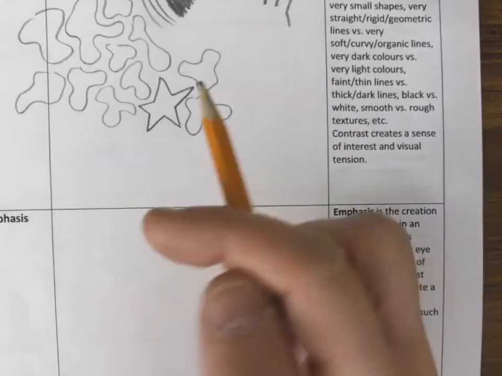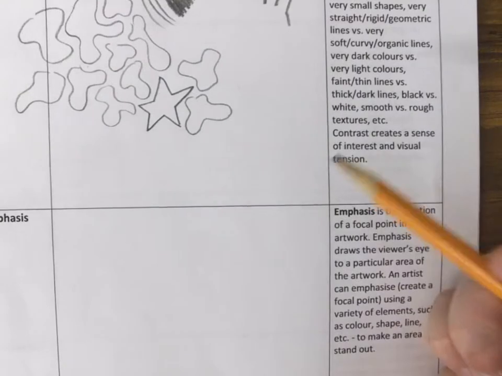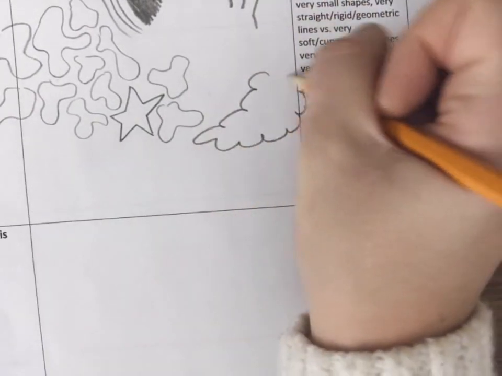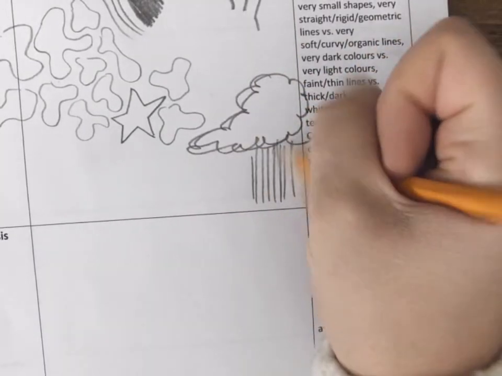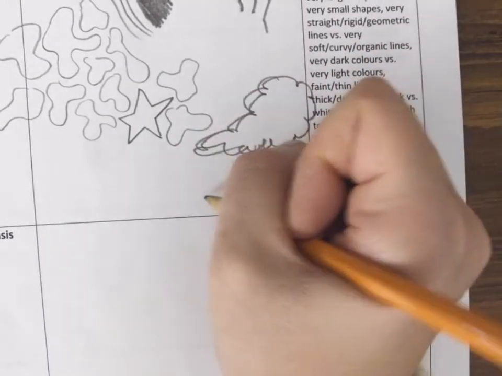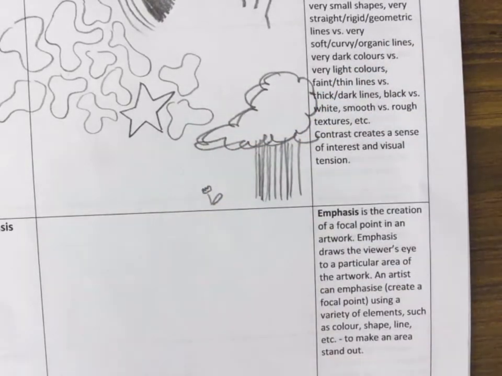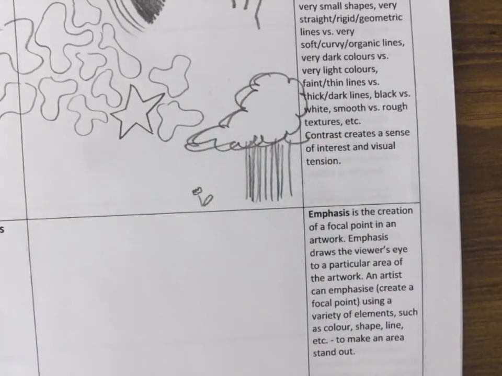You could draw a picture where something is much bigger in size in comparison to something else, okay? If you have a picture and you have a big tree, right? This giant tree, and then beside it you've got like this tiny little flower. Right? Looking at this picture, there's a sense of contrast because you've got something big and bold next to something very small.